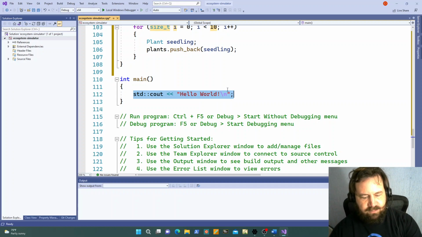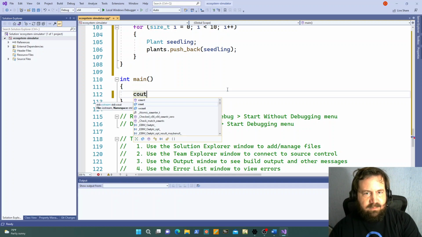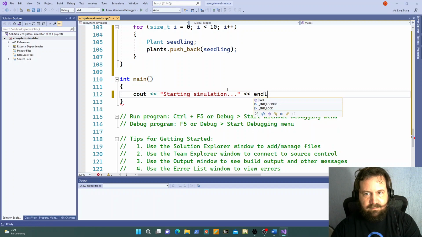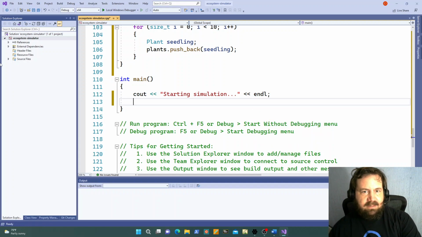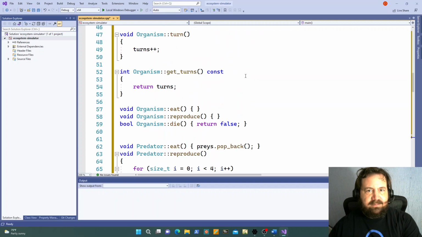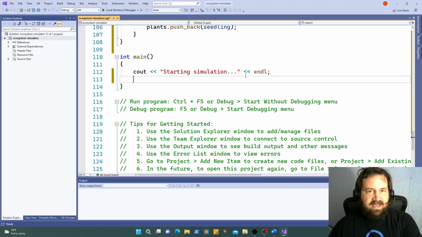So we're going to cout "Starting simulation." Now we need to add all of our things.